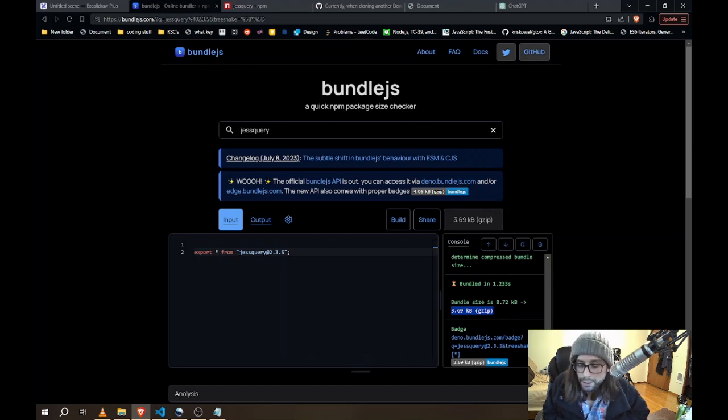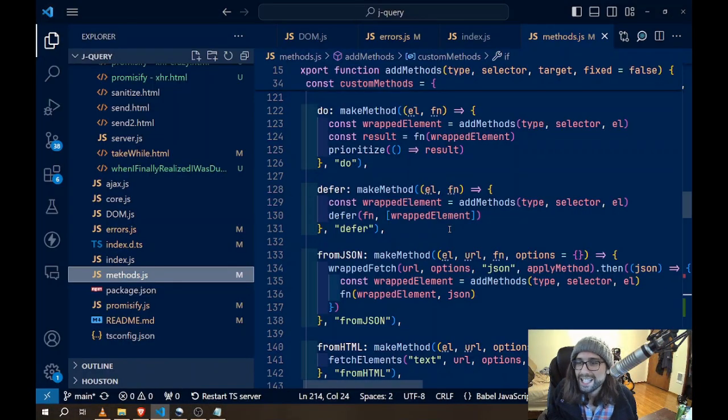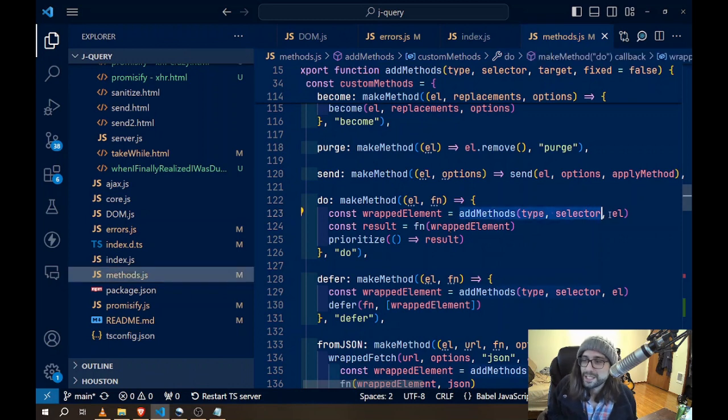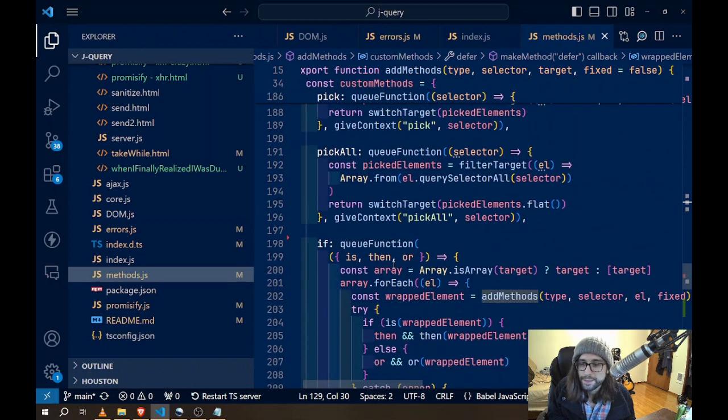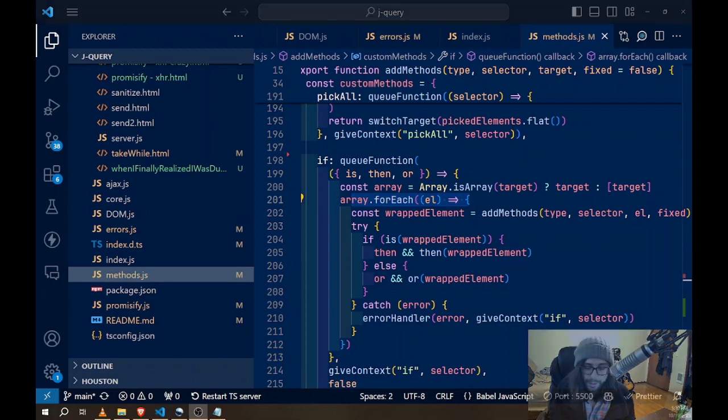Now, do I think that just because it's small, that makes it good? No. Do I think because it's small, that will make it fast and efficient and performant? Also, definitely not, because as you saw in here, I was not hesitant to create new proxies. Every time we call this addMethods call, that's a new proxy, and especially with that crazy if conditional that I added at the end. If a new proxy for every single one, if that was thousands of elements, that would slow the thing down to a crawl, almost certainly.